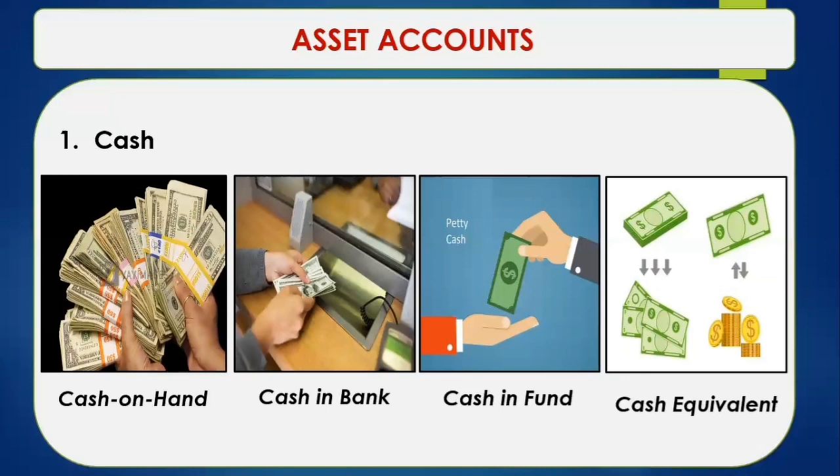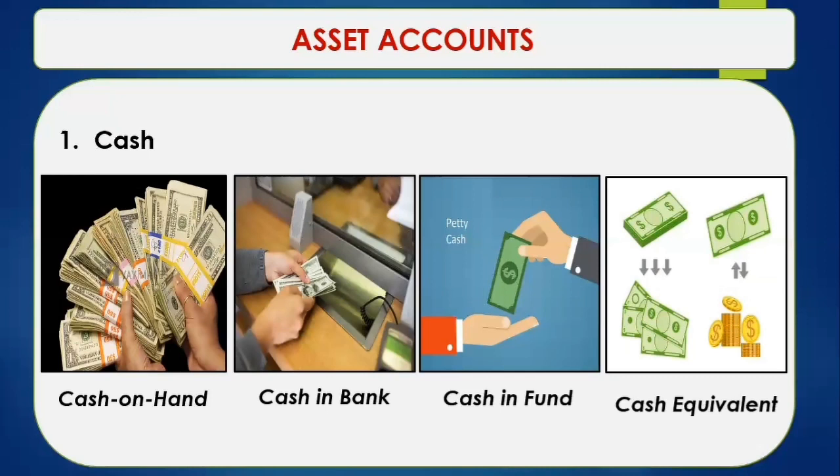It denotes the money of the company that is in the bank awaiting payment. Now, if some companies maintain several bank accounts, an additional description representing the name of the bank appears. Because of this, it is highly suggested that when you use the account in the journal entry, you include the name of the bank. For example, ABC Corporation, Metro Bank, or ABC Corporation, BPI, or ABC Corporation, BDO. Okay, that's an example of how.